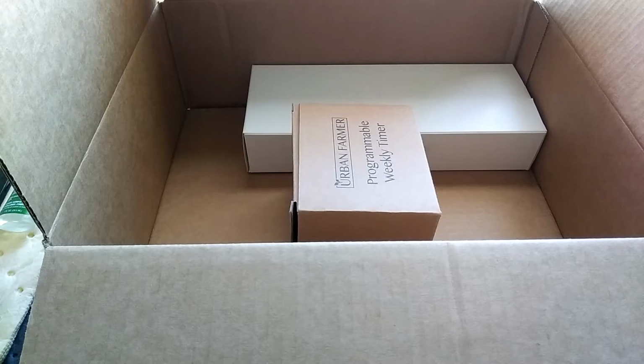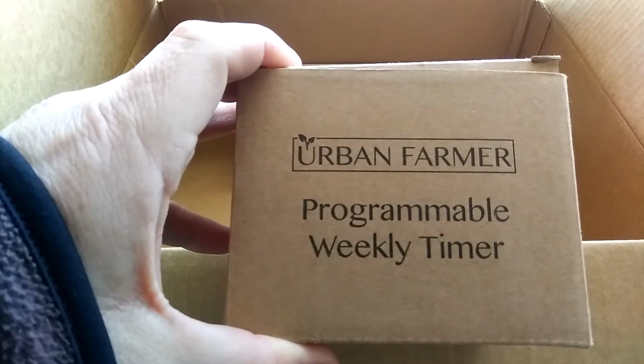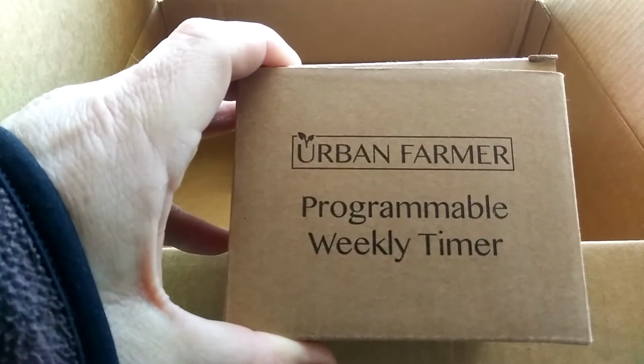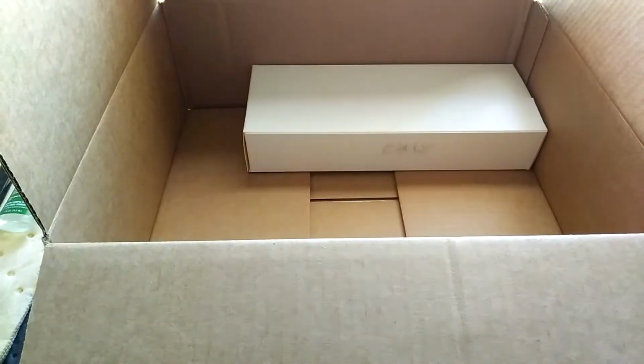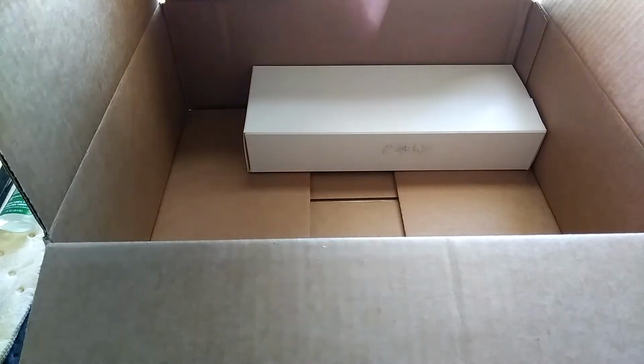My project for growing indoors, I've got the first of the lights that I want to use. So let's get into this. We've got the timer that I'm going to be using so I can have the lights activate and then turn off while I'm gone or at work. That's important because most of the peppers and some of the other plants that I'm going to be growing are going to have like 6 hours of full direct sunlight. So that's really going to help me out, not having to worry about the time.